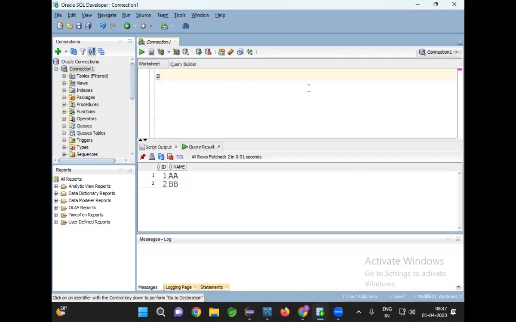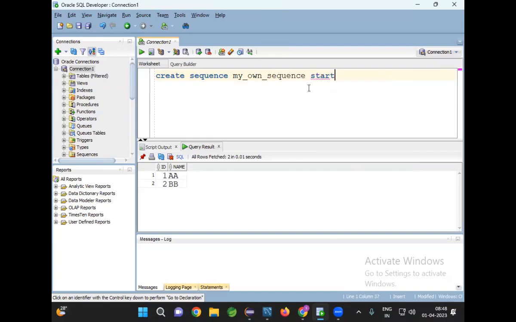Create sequence. My_own_sequence, that's my name. Create sequence name.